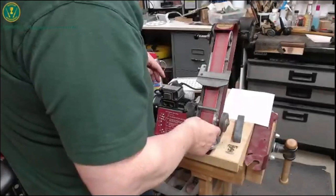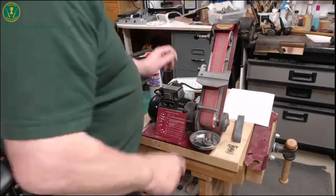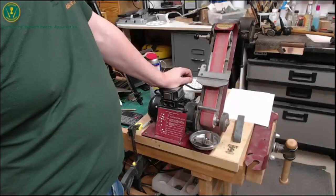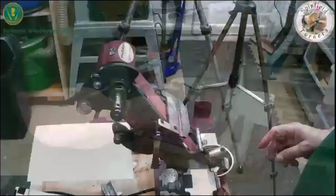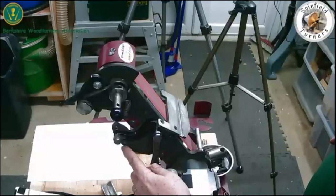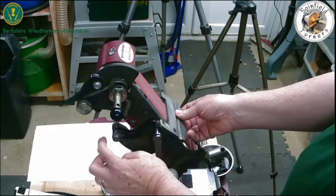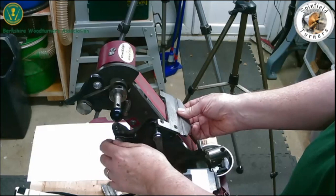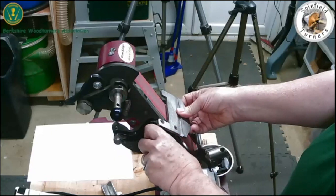The thing to bear in mind is that the right-hand adjustment is basically a lock nut. If you only slacken that off a tiny amount, you don't get it wobbling all over the place when adjusting the other end near the black knob. All I do is slacken it off half a turn — I don't bother to adjust the other; it's just got a bit of movement and then you can waggle it around to the different holes.